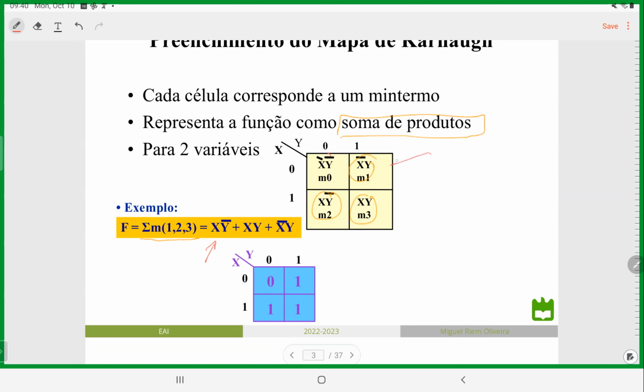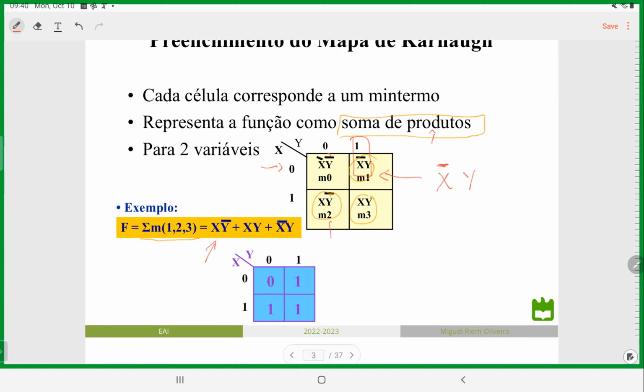Minterm 1, which is this one here: you can see that minterm 1 is when we have x at 0, so x is negated, so I will put not x, times, because this is a sum of products, so we are going to do a product, times y being 1. So that minterm is going to be represented by not x, y.